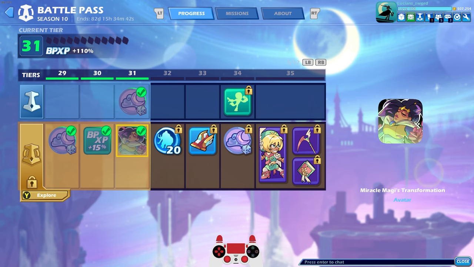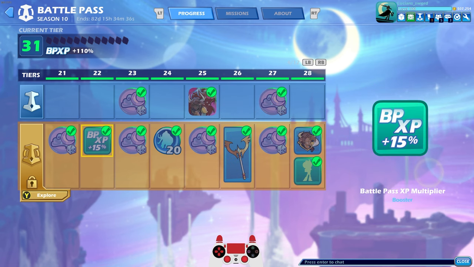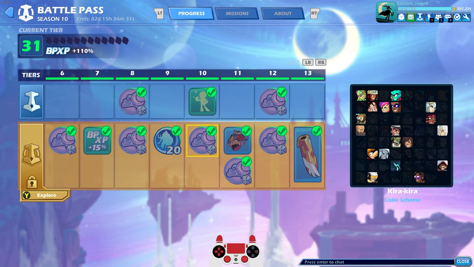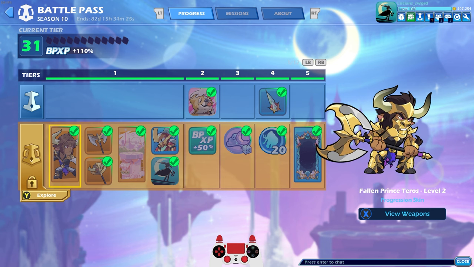Now, BMG was nice enough to give me the Battle Pass Deluxe for free, and I guess that comes with 25 free tiers, so I got all of these for free. But let's go ahead and start at the beginning and see what we got here. So the premium skin right off the bat is Fallen Prince Teros.